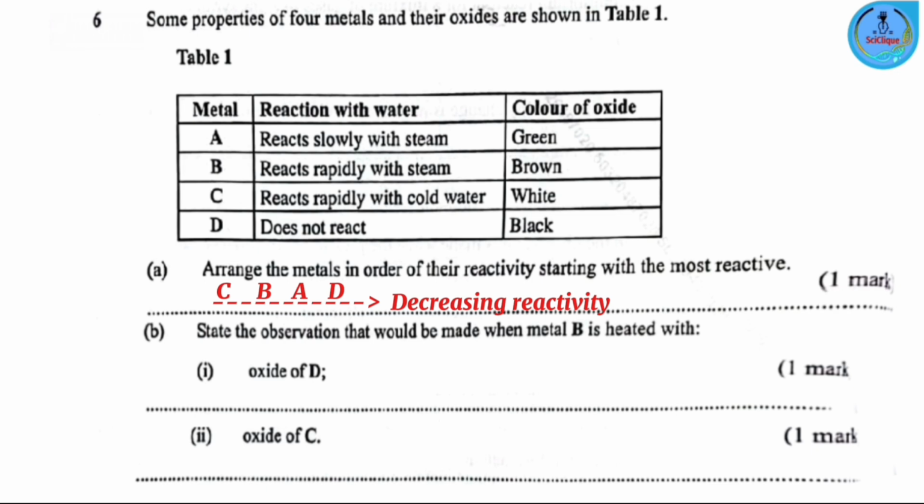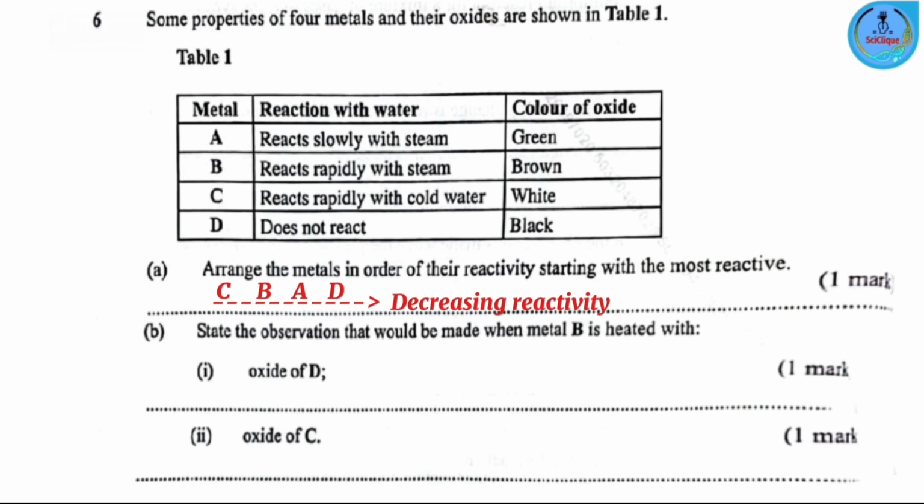Now as we stated, D is likely copper, okay? So let's imagine B is iron, because from the information that we have, it looks to be iron. So if you have iron reacted with copper 2 oxide, iron being more reactive will displace copper, combine with oxygen, and form iron oxide. And then copper is just going to be deposited as a metal.